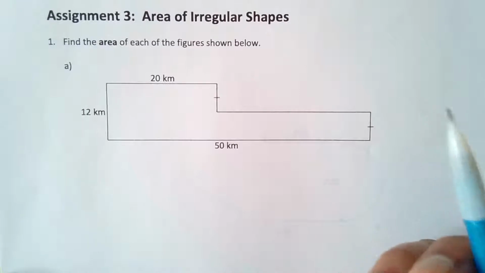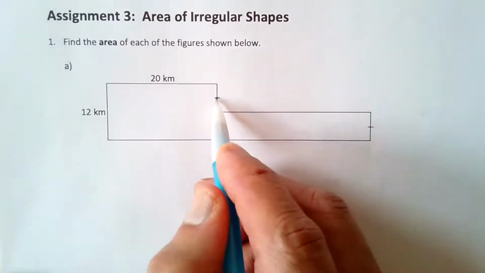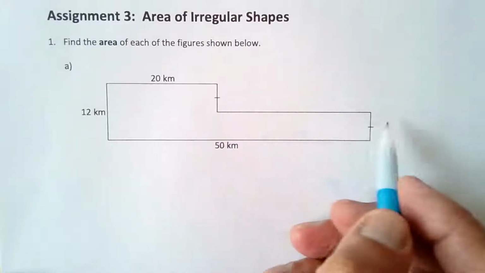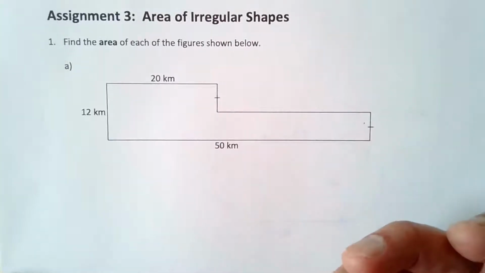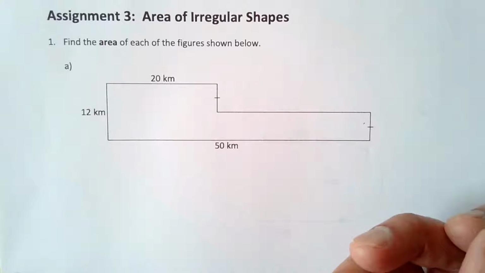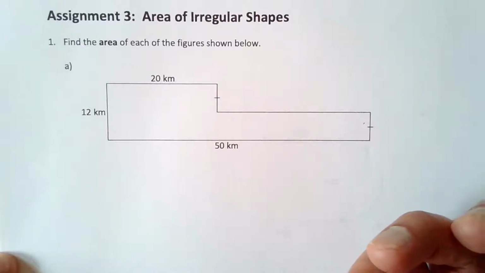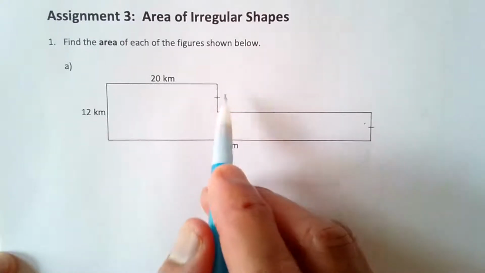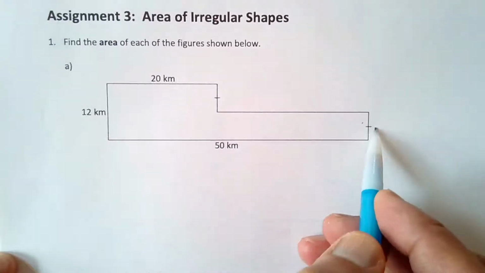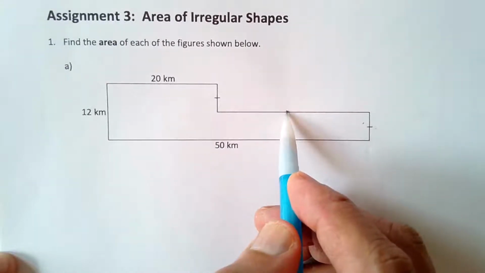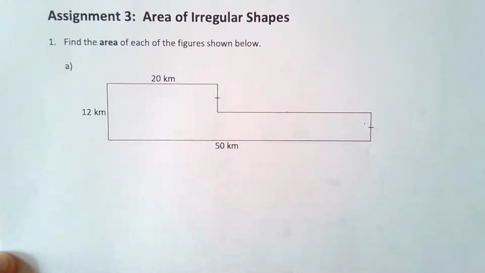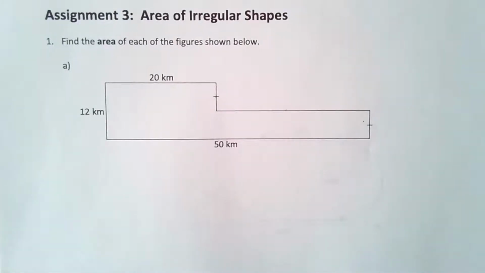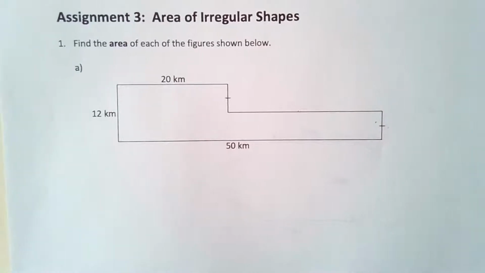Now, remember, when we have these lines at the side, it means that these dimensions here are equal. So how do we find the missing one? We have 1 missing dimension here, 2 missing dimensions, and we have this 3rd one here. So we need to find them all, depending on how we go about approaching this question.